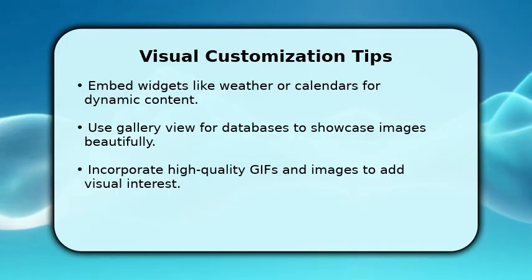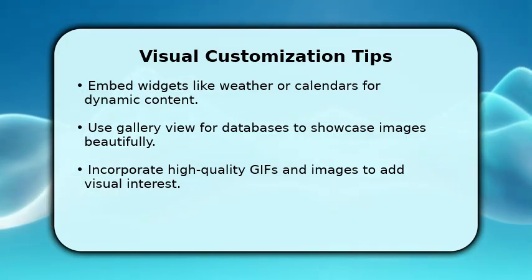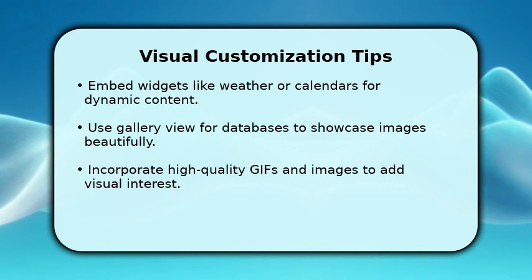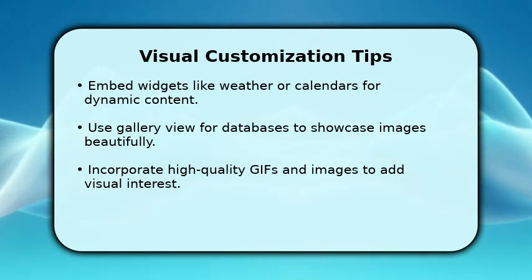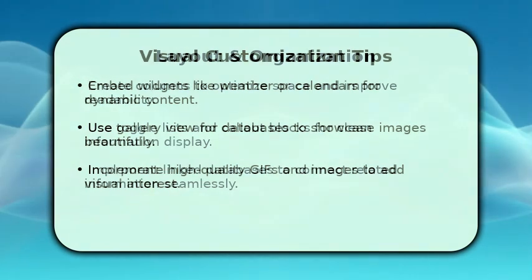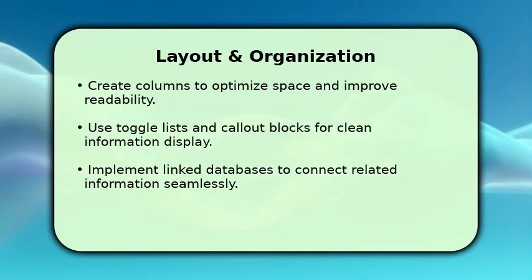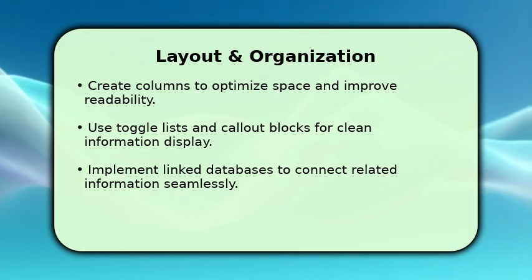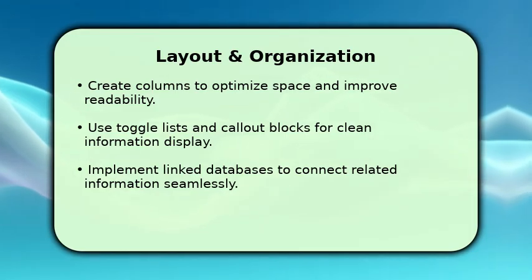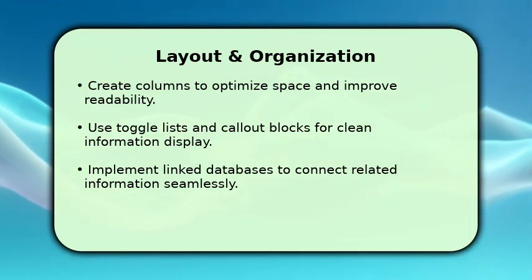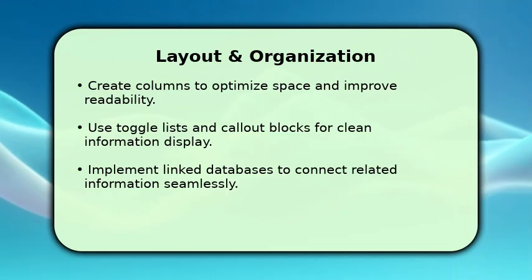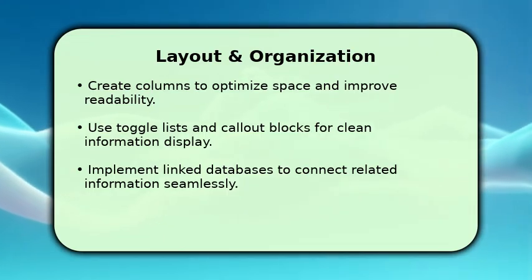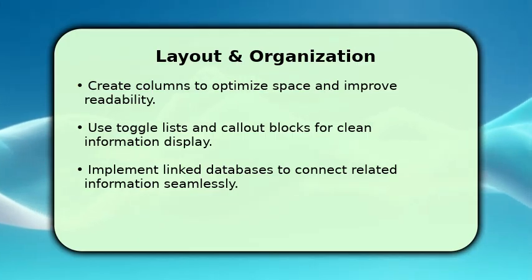They add a touch of personality and break up text, creating a more inviting and aesthetically pleasing environment for your daily tasks and projects. Optimizing your layout is key for both aesthetics and functionality. Create columns, perhaps 2 or 3, to efficiently use screen space and improve readability, especially on your iPad. Employ toggle lists and callout blocks to present information cleanly and concisely, reducing visual clutter.